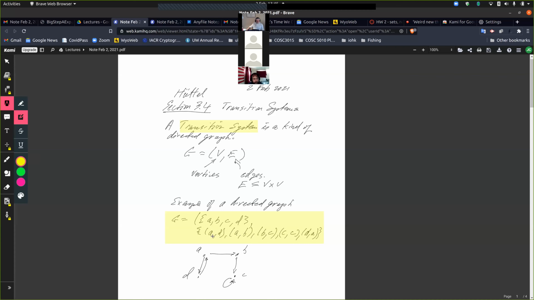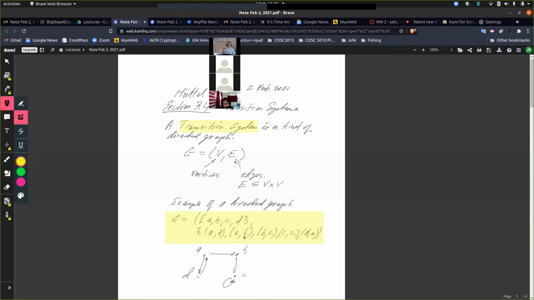I might have swapped those two to make it more readable, so that they're in what's called lexicographic increasing order, like dictionary order. B comes before D, so it would have made more sense to put that first. But anyway, I've got an edge going here and an edge going there, and BC says there's an edge going from B to C, and CC says there's an edge that starts at C and loops back to C, and DA says there's an edge that goes from D to A.